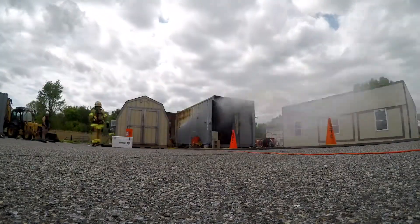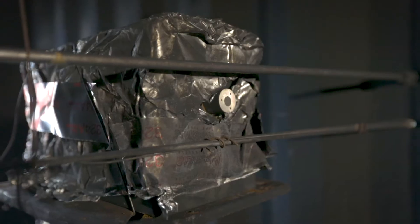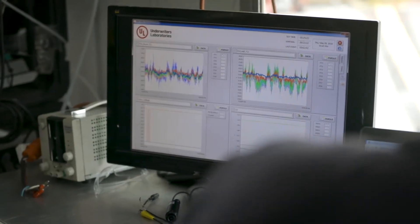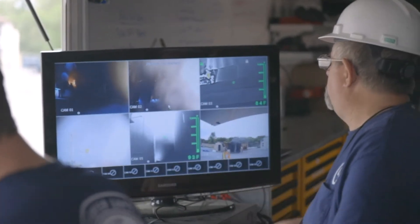We're planning a series of tests where we're going to examine the ability for differing amounts of water and water spray patterns to cool the gases that are generated from a room fire. And then in other cases, we're going to look at what happens if the water is actually cooling the fuel that initially ignited and is starting to burn in a room fire.